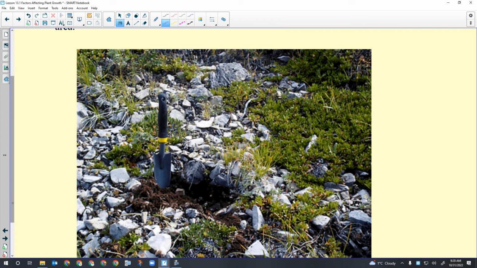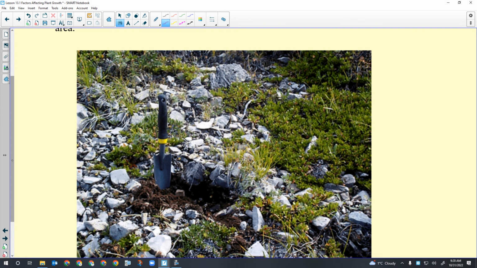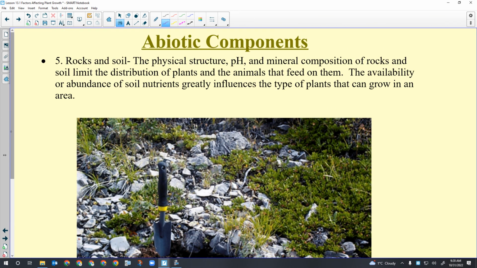Erosion, okay, so the physical breakdown of rocks, and the deposit of organic material. So things grow there, and when they die, their organic material builds up and decays and helps to build up the soil. Okay? Those two processes are both very slow. It can take hundreds of years to build up even a centimeter of topsoil. Okay? So it's a very slow process. And the type of rocks in an area will determine the type of soil and how much nutrients it has.